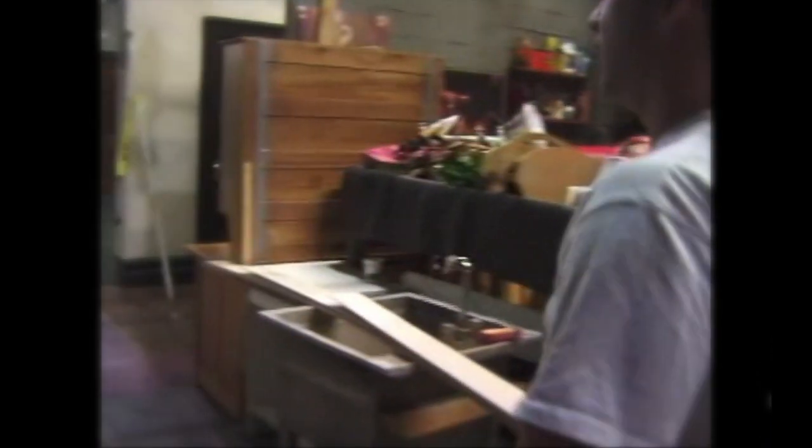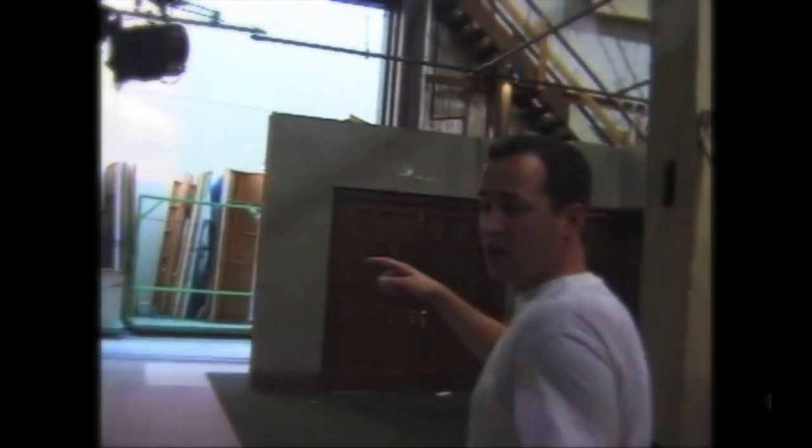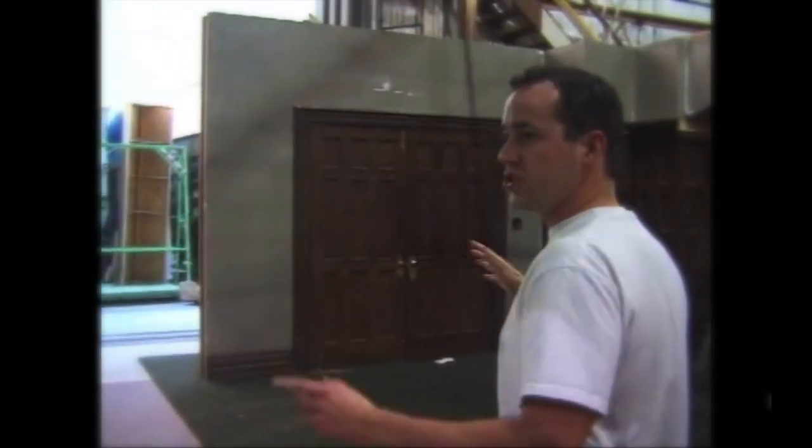And they're building over here. They're building what are called swing sets, which are basically sets that are just up for the week. So this might be someone's bedroom this week. And then this looks like some sort of a bar or library area. And here's where the audience sits.